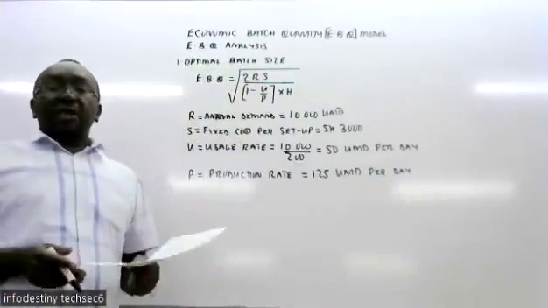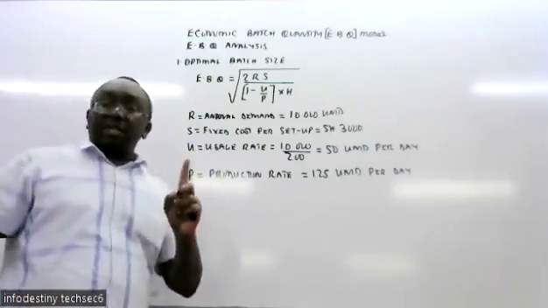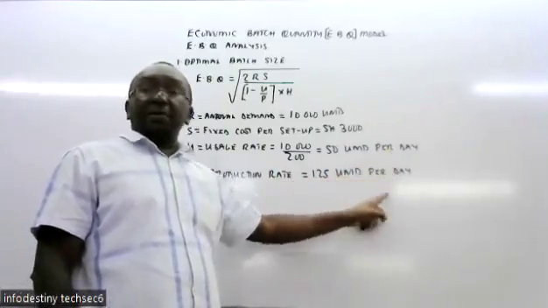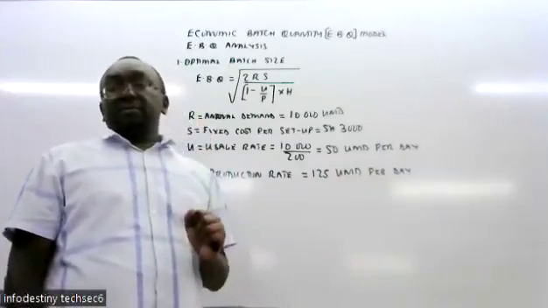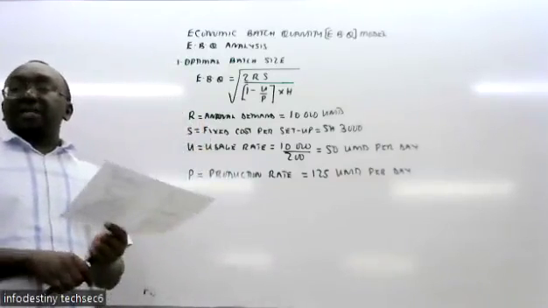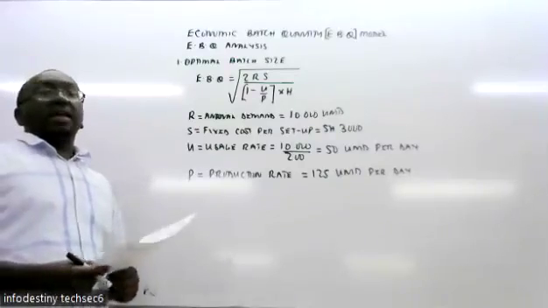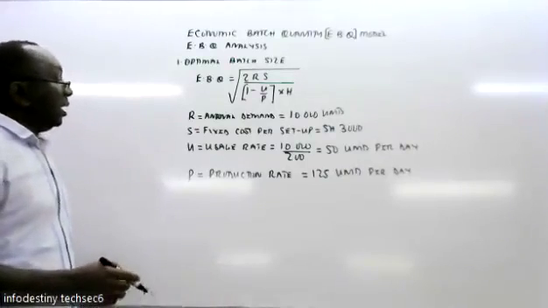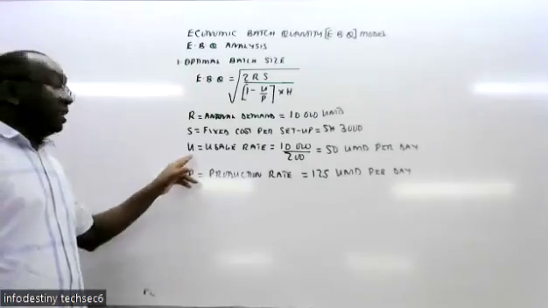Now there is something here I would like you to note: this P and U must always be expressed within the same time interval. Not only per day; it could be per week or per month. They should be within the same time frame, because there are some questions you may come across which have expressed them in terms of different measures of time. The other thing that you also need to note is that P should be greater than U.